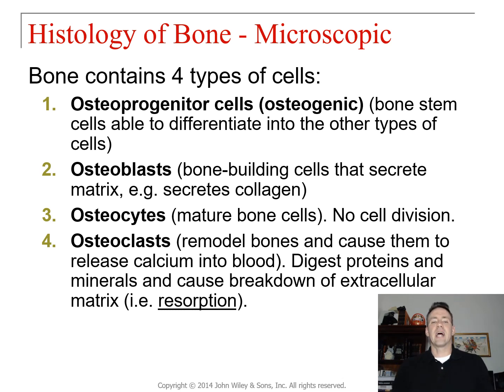And then finally there are the osteoclasts, but the osteoclasts are from a different lineage, from a white blood cell lineage, like monocytes, macrophages, and so on. The osteoclasts' main job is to break down the bony matrix. Breaking down the bony matrix and ultimately dissolving those salts and releasing them into the plasma is referred to as resorption. That's the term used when breaking down that bony matrix.